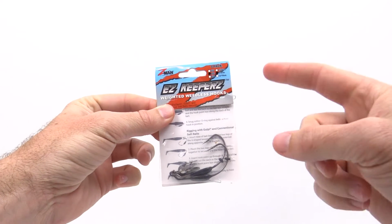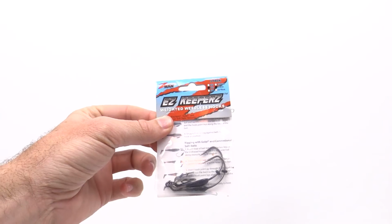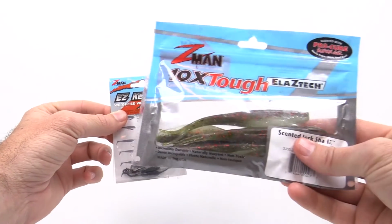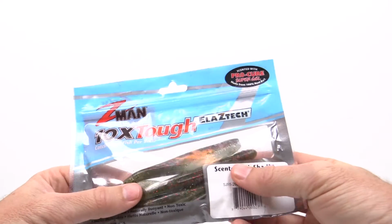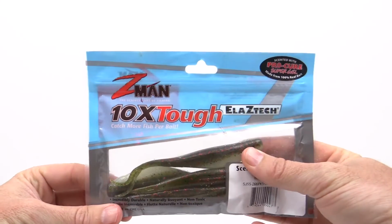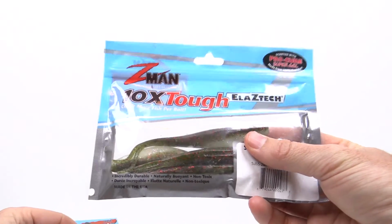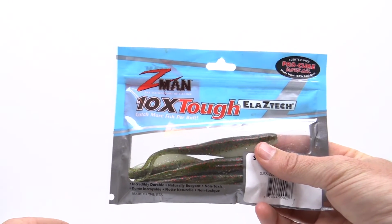In this video, we're going to show how to rig a soft plastic on these EZ Keeper hooks. These are new hooks that Z-Man came out with, and they're really effective for rigging the soft plastics that Z-Man makes. These soft plastics are really tough, really durable. The fish have a really hard time breaking them, which is a pro, but they are difficult to rig on the traditional corkscrew style hooks.